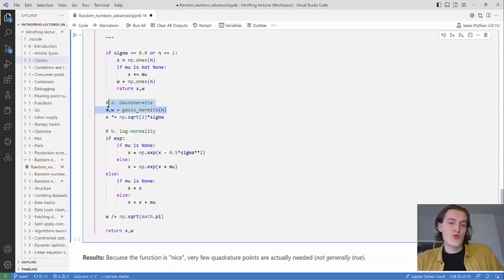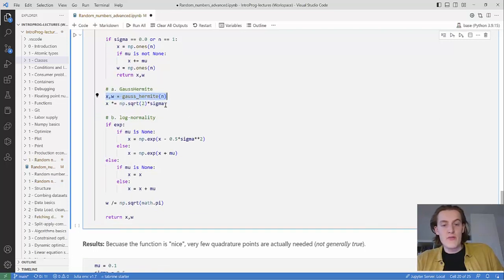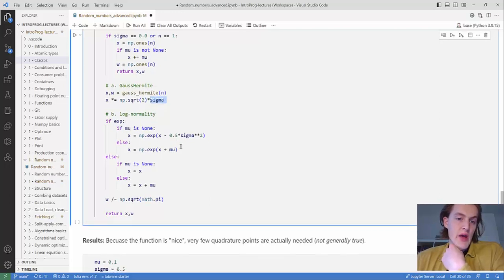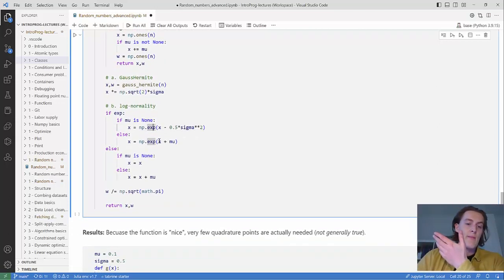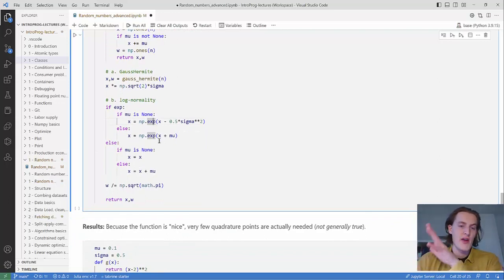So we draw the Gauss-Hermite nodes and weights. Then we adjust them again according to a formula, and this is because we want the Gauss normal distribution. So we adjust them according to the standard deviation. And if you want log normal, then you need to do a bit more. This is actually the same as taking a function, because I'll show you the log normal stuff afterwards. So just ignore this first. If it's not log normal, then x is just x.